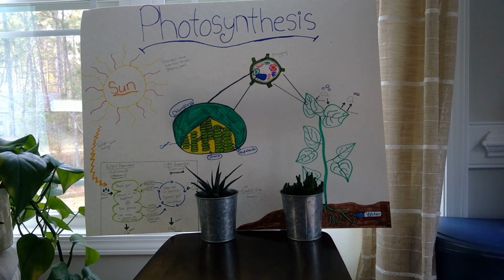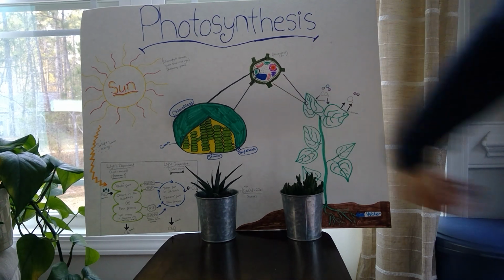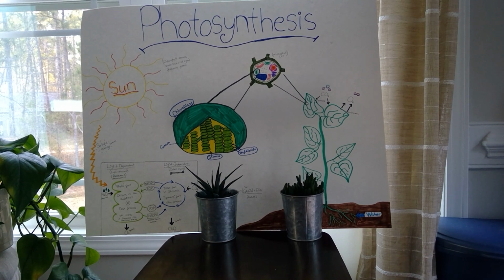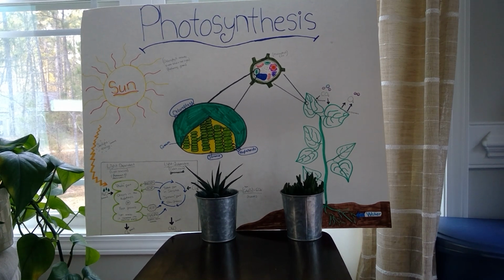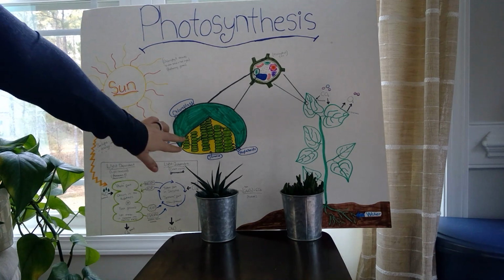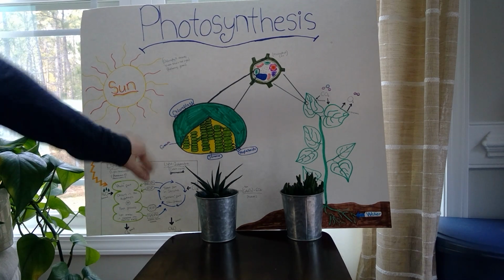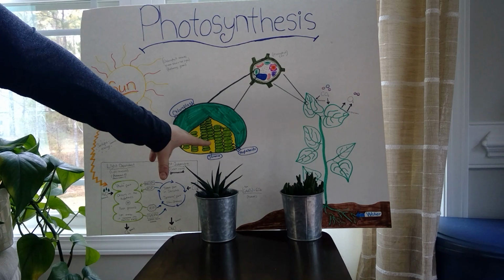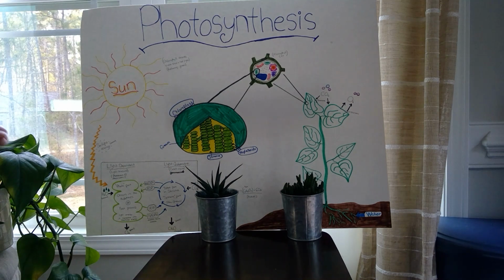many chloroplasts in them. So if you break down the chloroplast here, I have it right here shown, you can see that a chloroplast is a membrane-bound organelle that is made of grana, which are these multiple pancake stacks together. But if you break down each one, they're called thylakoids. Now, thylakoids are pretty important because that is where our first part of photosynthesis happens.